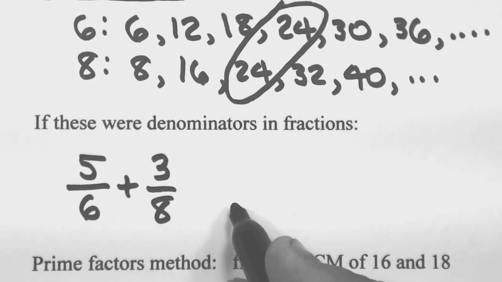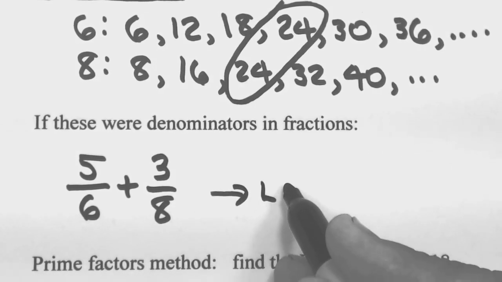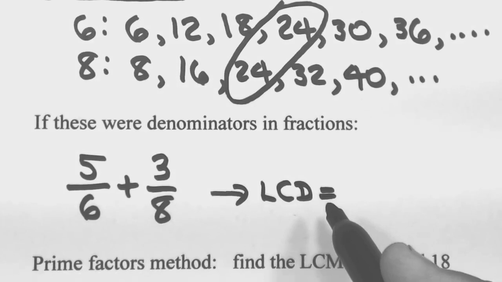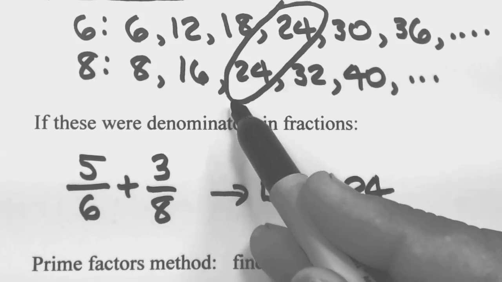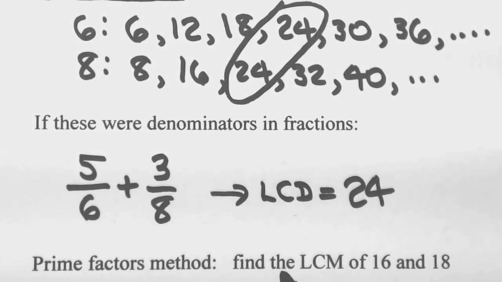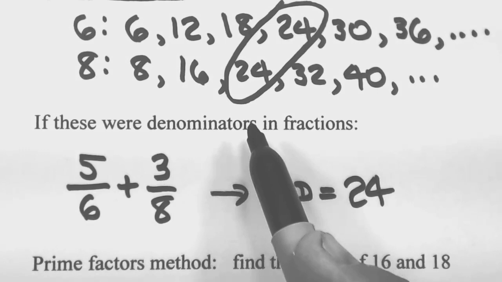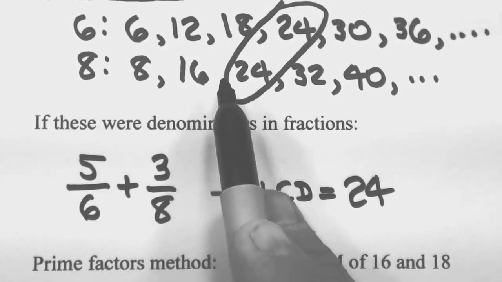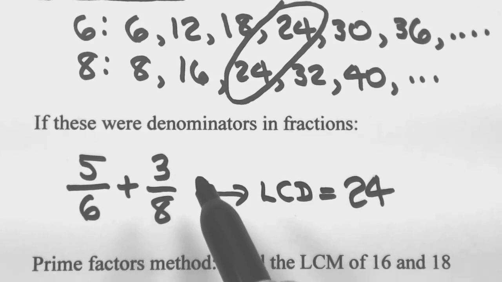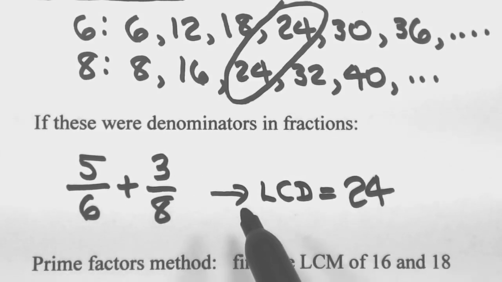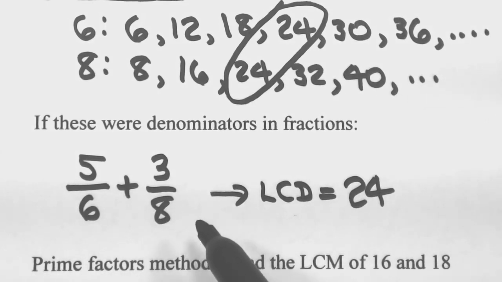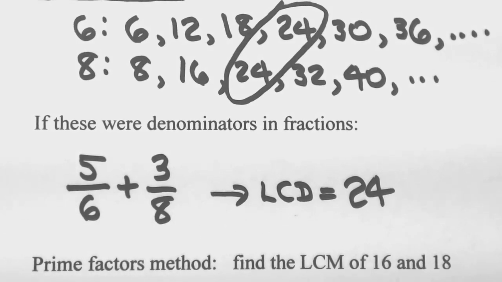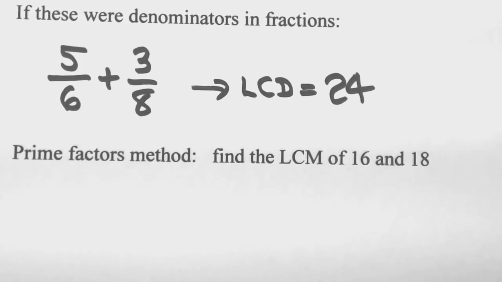Does 6 divide evenly into 24? Yes. So, what we find out then, just by doing that in our heads, and this is LCD now since these are denominators, the LCD equals 24. Now, of course, that's the same thing we got up here, and the process is similar, only what you're doing here is you're just concentrating on the multiples of the larger guy, and the first one that the other guy divides into evenly, that's the LCD. So this is a multiples method, and very common to what you do when you figure out an LCD in your head. But now, let's take a look at something that's a little bit messier.